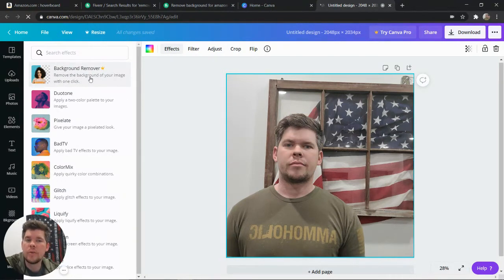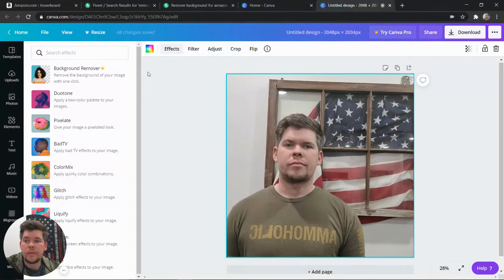Now this feature for Canva is a paid feature, so you have to buy into Canva to do this. Once you start making some money, I would suggest getting the Canva feature, because you can do multiple photos, it's quicker and better. You can edit photos that have more going on in the background. So if you've got more stuff going on in the background, this feature is going to be better than the other software that I'm going to show y'all.